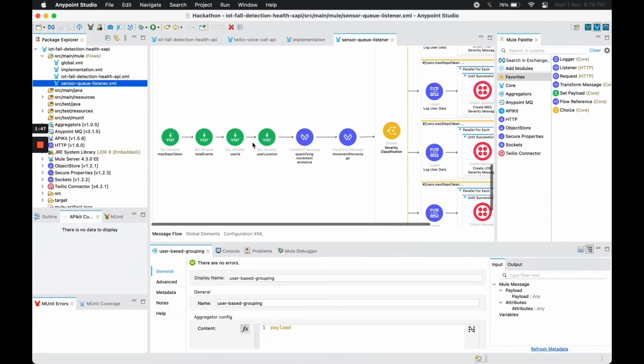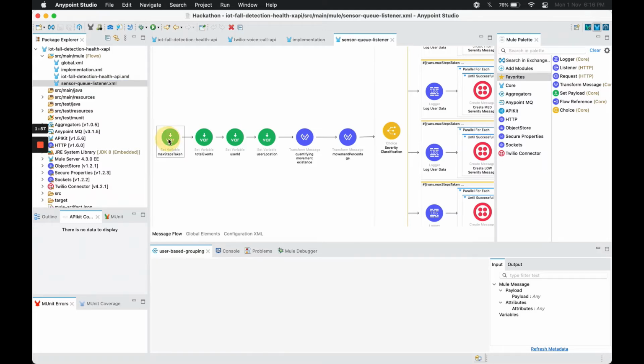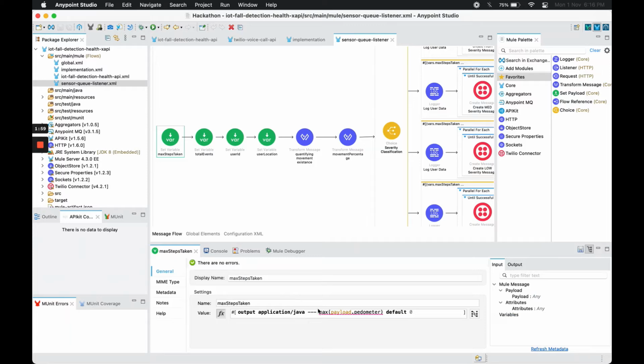This contains our core logic for how to calculate whether a movement has been detected or not, or whether it can be considered a movement for the particular user. We are calculating the max steps that a person has taken from the pedometer value we are getting from Arduino. Then we are calculating the number of events that we have received. Then we are storing the user ID.